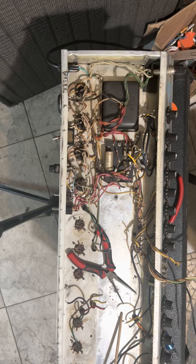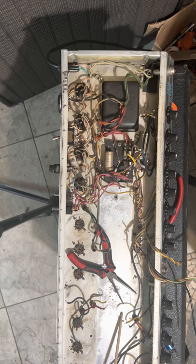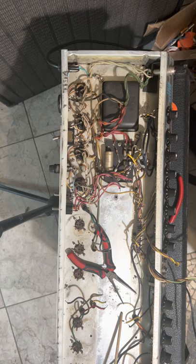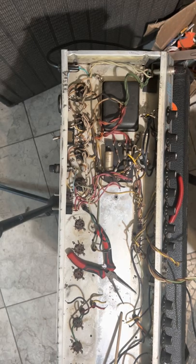I'm gonna find a little drill bit. I'll just use a drill and clean this out. There we go. Turn that fan on. Sorry if the noise bothers you. I need some fresh air. That's what I need.